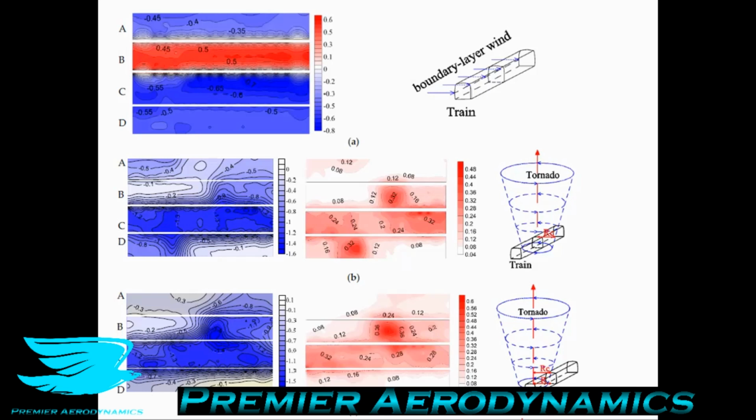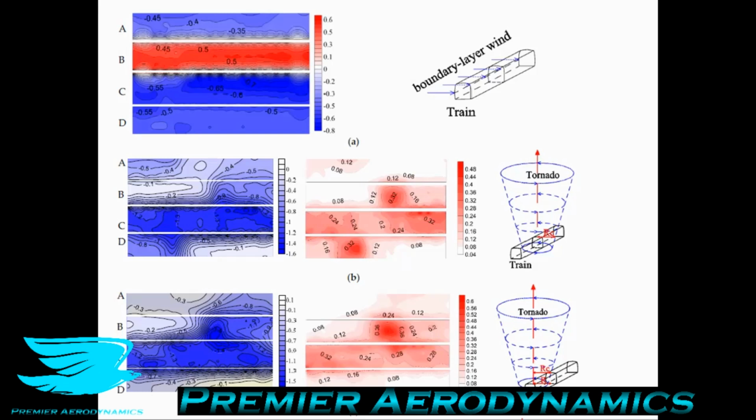And on the face on the opposite side, so away from the tornado, you're not going to have nearly as fast a flow, which means the dynamic pressure is going to be lower, and that means the total pressure is going to be lower, which means you're going to get a lower pressure, and that means you're going to get a resulting side force pushing it outside of the tornado. So I hope that makes sense.